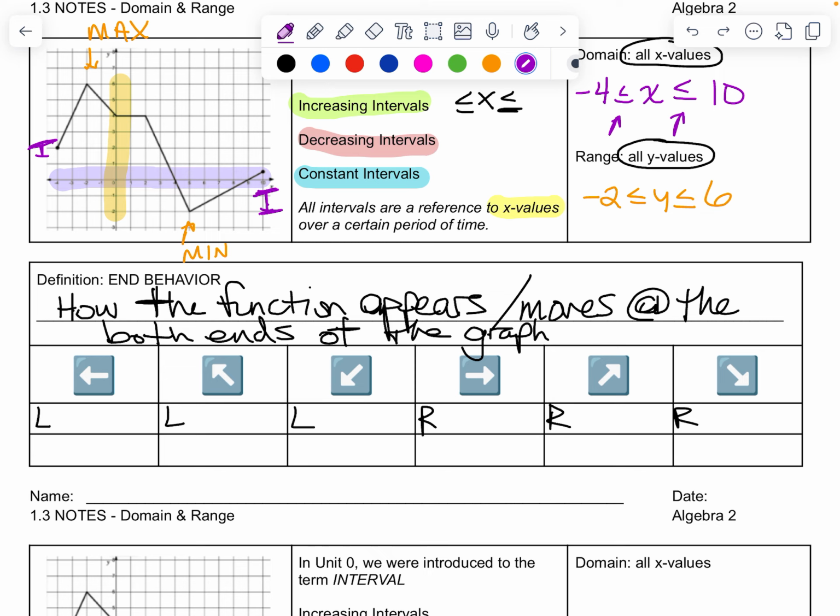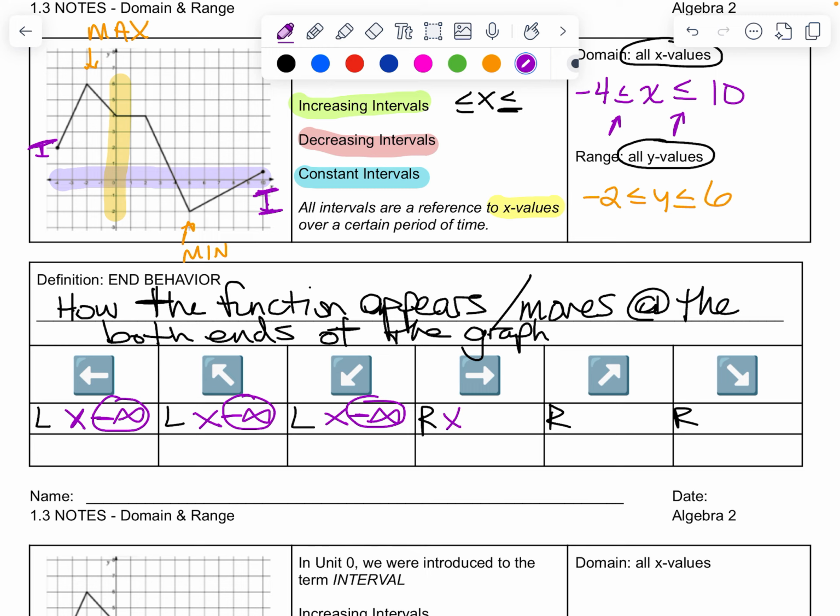So what we need to understand is that there is a negative infinity, a number that we can't calculate to the negative side, and there's a positive infinity, a number to the right that we can't calculate. So when I see the word left for end behavior, I want to make sure that I understand that my x value is traveling to negative infinity. All of these arrows are traveling towards negative infinity. And I'll go ahead and circle them just so we know that it's not a subtraction problem or anything like that. It just means that the x values, if it's pointing to the left, are going to negative infinity. The right would be going to positive infinity.